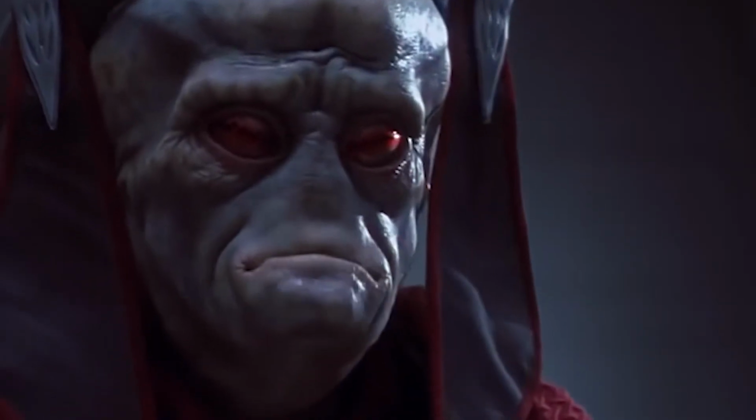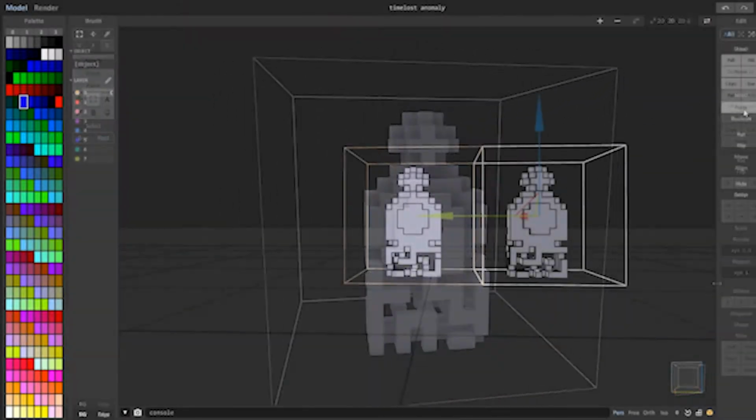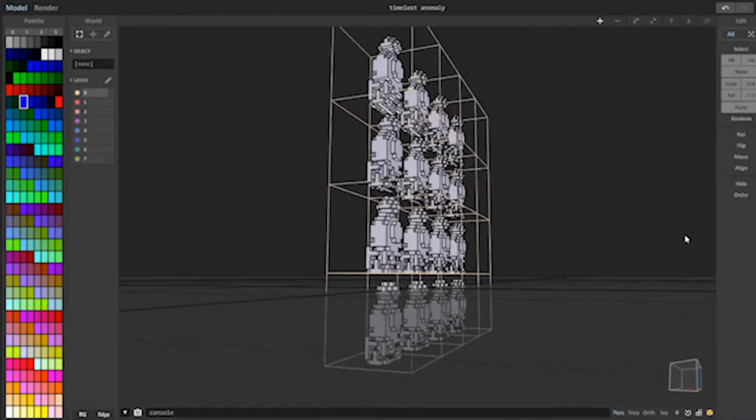This is getting out of hand. Now there are two of them. So obviously this guy could become a huge problem, because if you don't take care of him quickly, you could end up having to deal with 2, 4, 8, 16 of these anomalies instead of just one.